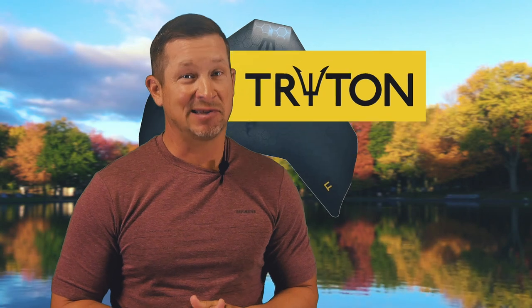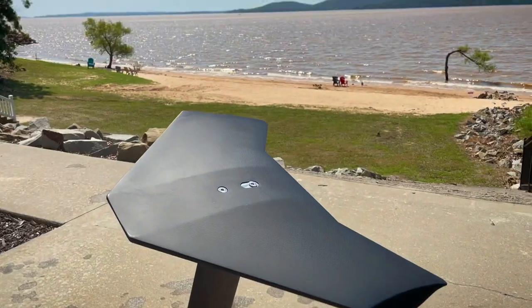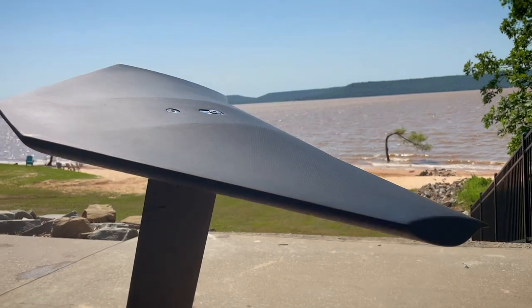There's been a lot of talk about this Triton T1 stealth-looking hydrofoil. It's an exciting and new look in the industry, but then there's that thing that's missing — the rear stabilizer. And if it doesn't have a stabilizer, it's a monofoil, and if it's a monofoil, it's going to be a journey to learn how to ride. The question is: is it really worth the commitment to learn something so difficult?